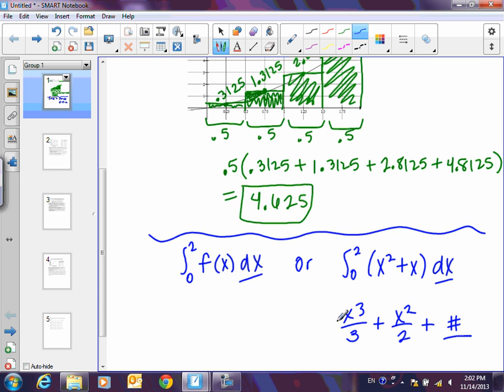We're going to plug in 2, and we're going to plug in 0, and in this case, the 0 won't do much, but this is how we're going to find it. So some of you, actually right now, can go and find out what the true accurate answer is. But I'm going to do that next week. But this is good enough for now.